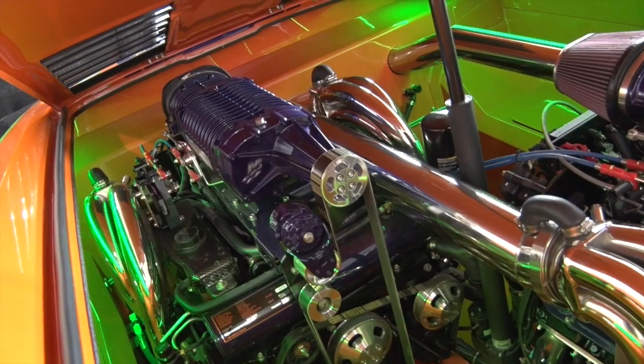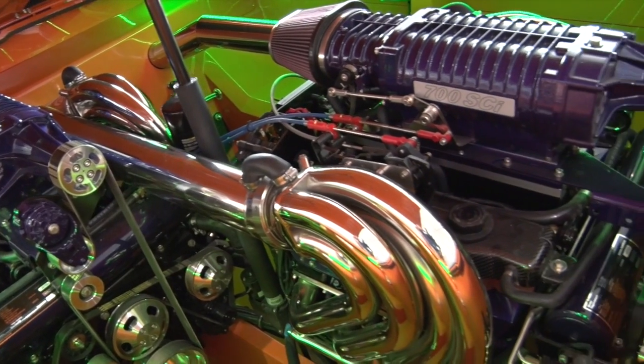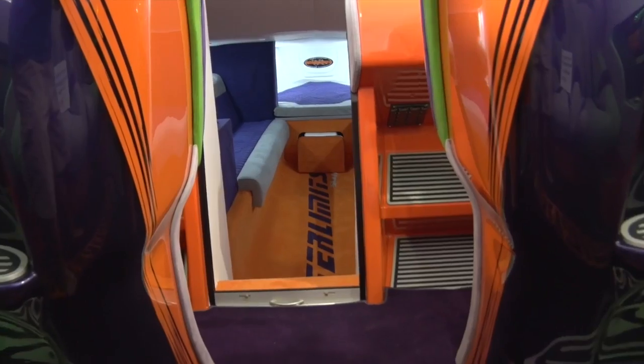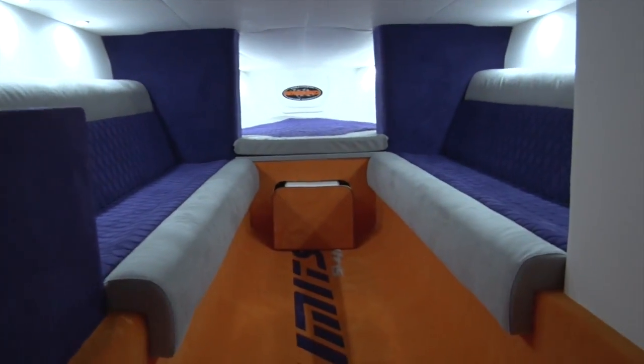For a boat like this, 700 is the way to go. I don't think you need to go over 1,100 horsepower, because if you can go 115 miles an hour, that means a cruise of 90 on a big, solid platform. And it's not going to kill you to buy this boat — it's a reasonably priced boat in the Outer Limits line.